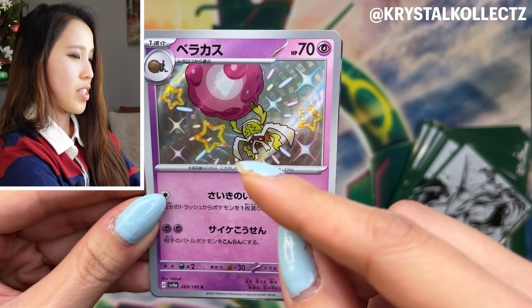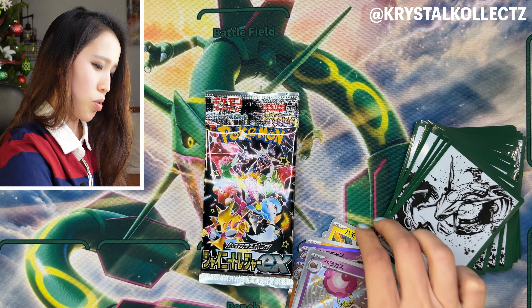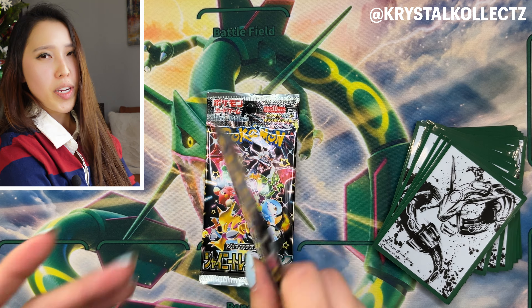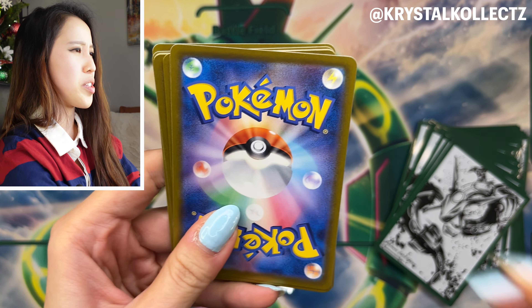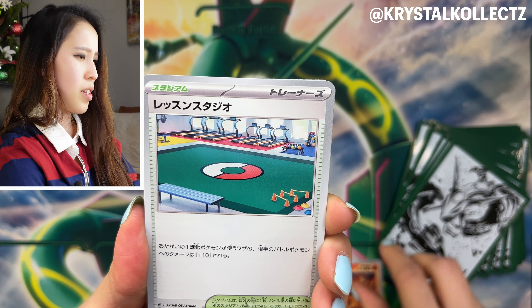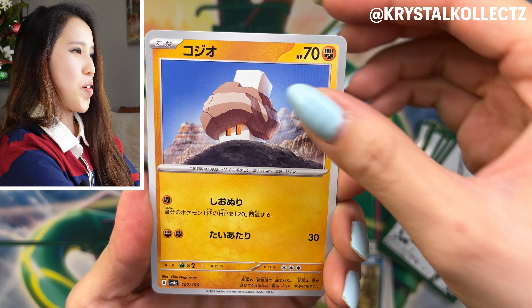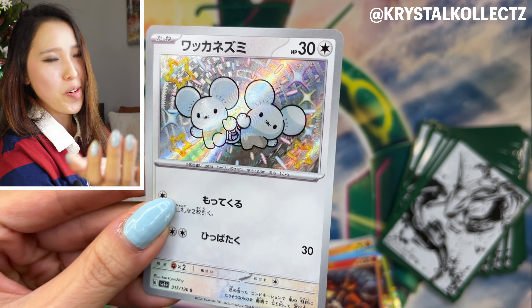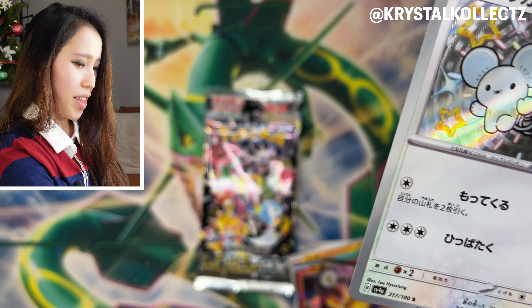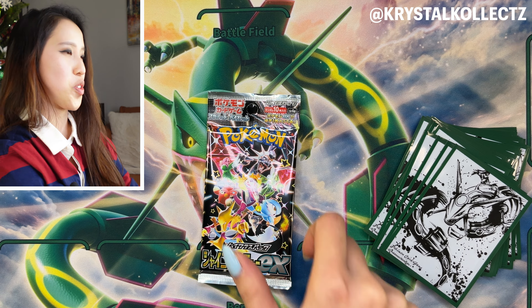Dark type actually suits shiny Charizard better than regular Charizard in my opinion. Charizard cards have been printed left and right and some people are jaded, but it's always been my favorite from the Kanto region — I won't complain. We pulled a shiny Rabsca — a cool shade of yellow with its psychic dome — and a Koraidon EX holo. That's baby shiny number two. There are four shiny artwork cards in this set; I'd love to pull the Wugtrio trio, which is purple instead of the typical red. We also got Vileplume, Entei holo, and Tandemaus — baby shiny number three — plus an Alakazam by Mitsuhiro Arita.